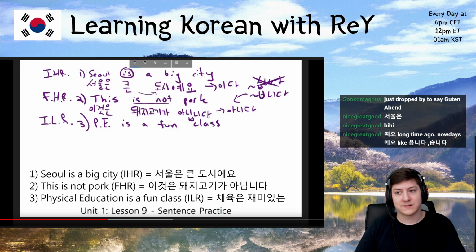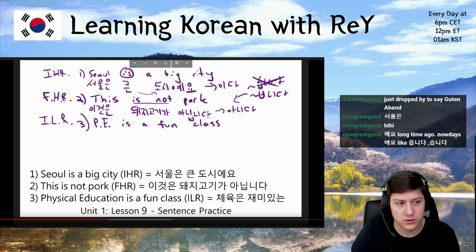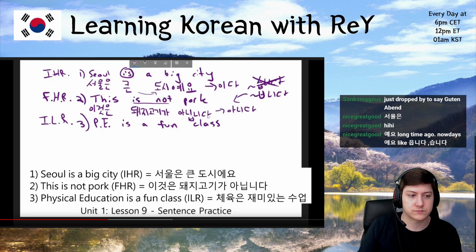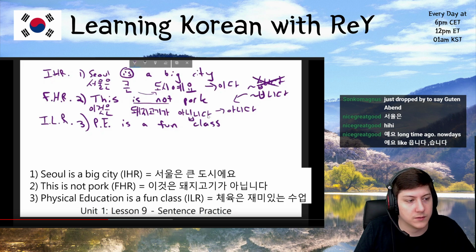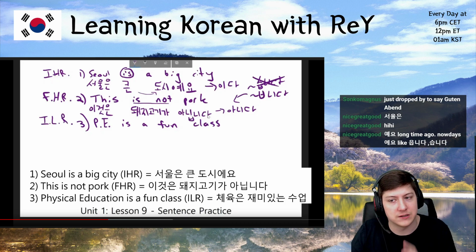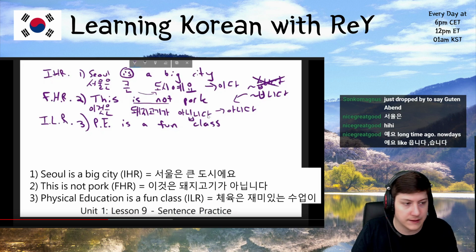Now we need class. Well, I don't know which class. We have bun. We have swap. I will use swap. I'm not sure if it's correct, but I don't care. Swap. And that is, of course, the object, but we don't need a particle. We just put ida in the end, right? So we have ida, and now we conjugate it. We remove the da. Actually, we remove both, and we add ya.